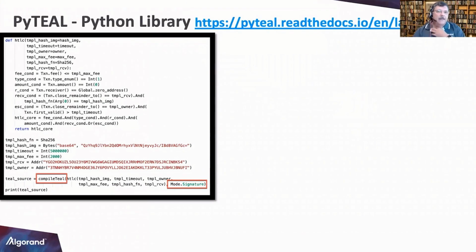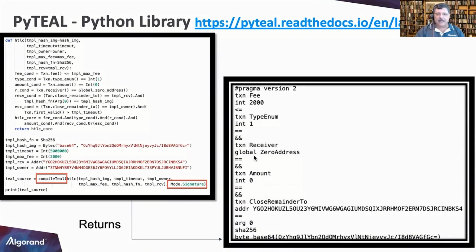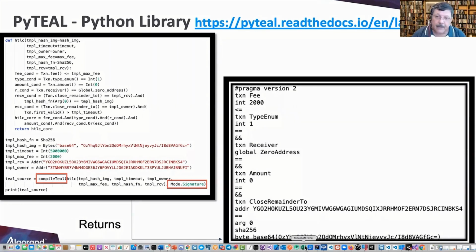So getting into PyTeal. PyTeal is a library that you can use. And there's the URL up at the top. But basically, here is the definition in Python of a teal application that you want to write. And now we can go ahead and compile that into byte mode, and this teal source is what is generated. So you can actually see the teal code on the right. It looks similar to what we saw in that example with Algorand. And so that's it. You got the Python, and it makes teal.